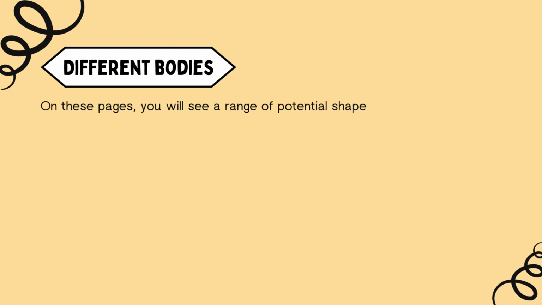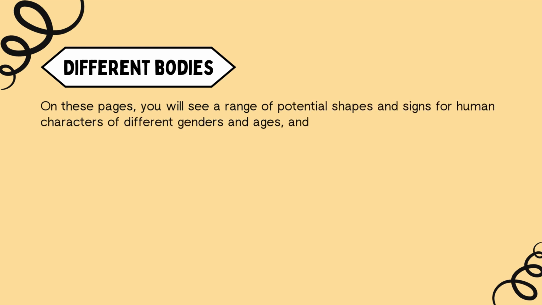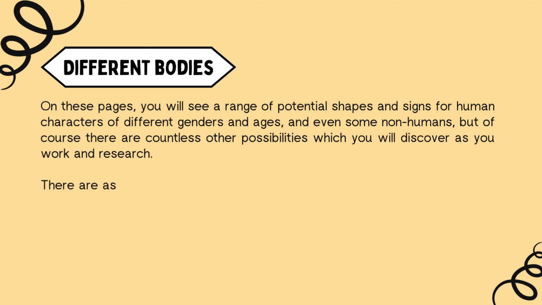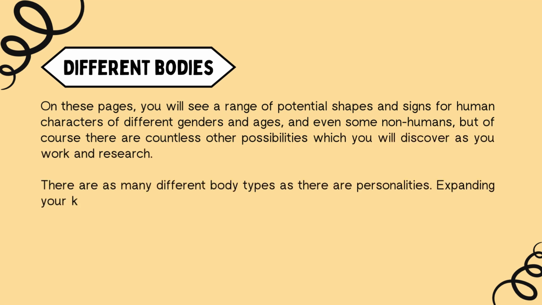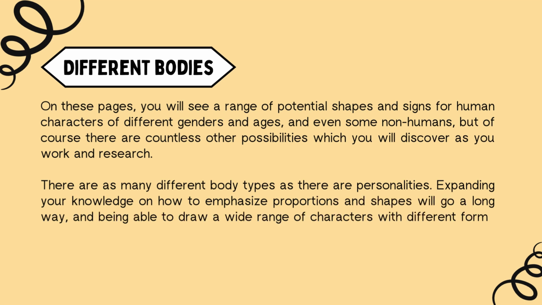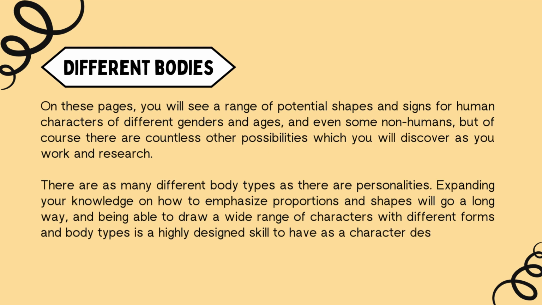On these pages, you will see a range of potential shapes and sizes for human characters of different genders and ages, and even some non-humans, but of course, there are countless other possibilities which you will discover as you work and research. There are as many different body types as there are personalities. Expanding your knowledge on how to emphasize proportions and shapes will go a long way, and being able to draw a wide range of characters with different forms and body types is a highly desirable skill to have as a character designer.